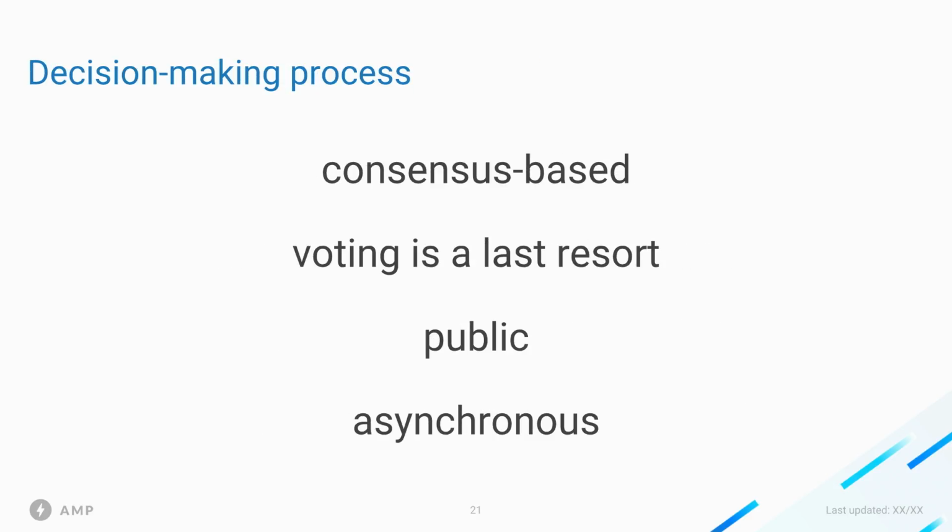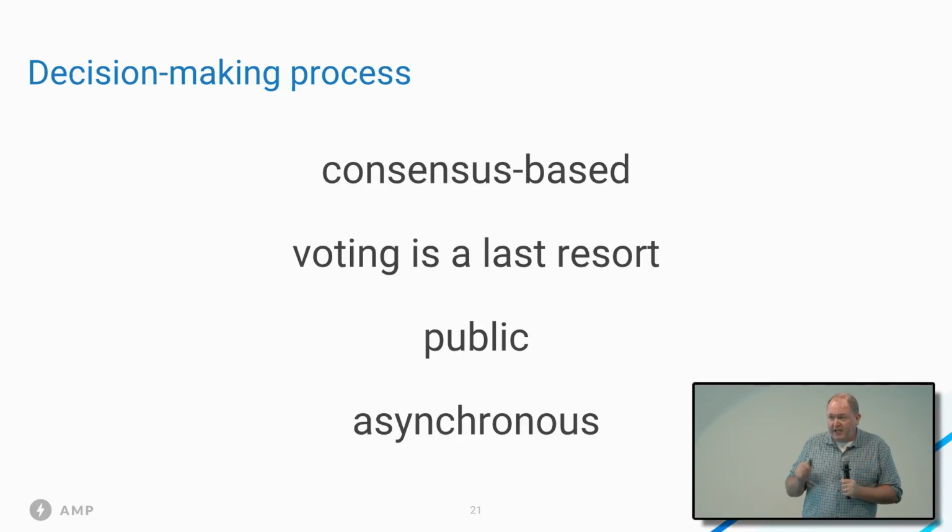So the decision-making process actually applies to all of those groups. The key point for the decision-making process is that it's consensus-based. So this isn't a matter of voting. It's not that everything you do in the group comes to a vote. Basically, if a decision needs to be made, you discuss it. If there's no objection, work proceeds.